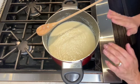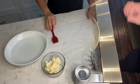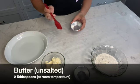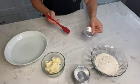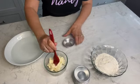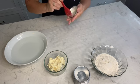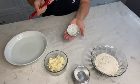Now while it's cooling, I'm going to move over to my counter and prepare the cupcake forms. Now to prepare the forms, I have the cupcake forms here. I have a pastry brush. I have 2 tablespoons of unsalted butter. I have water at room temperature, and I have 2 cups of all-purpose flour. Now I'm going to start off with the pastry brush and brushing the butter onto all of my tins. I'm going to do that first with all the butter, and then I'll show you exactly what I'm going to do with the next step.